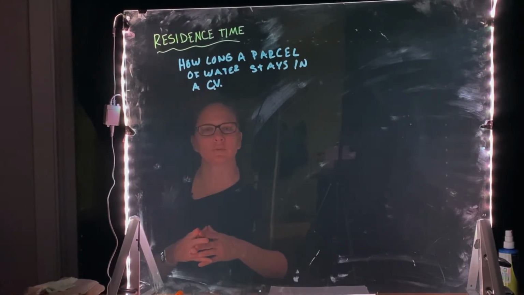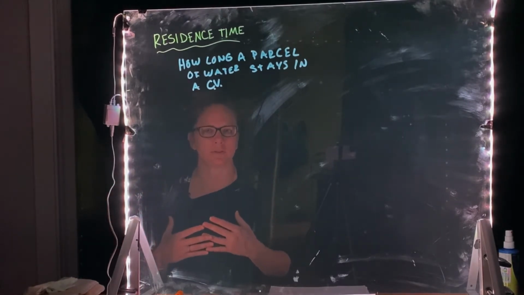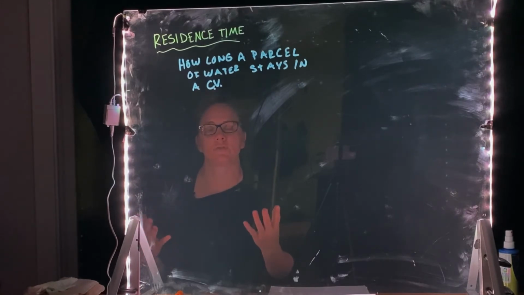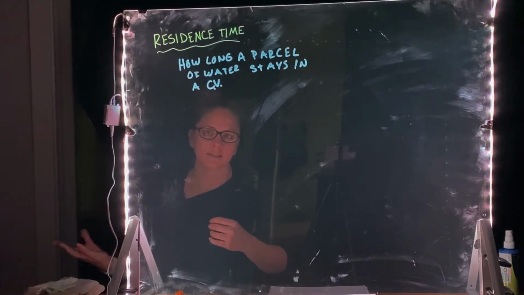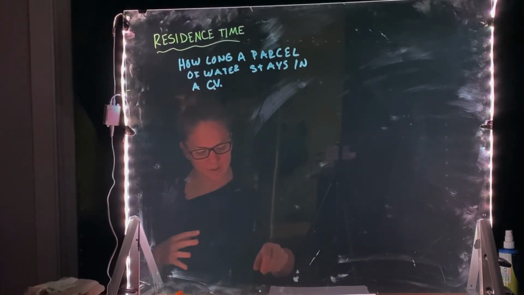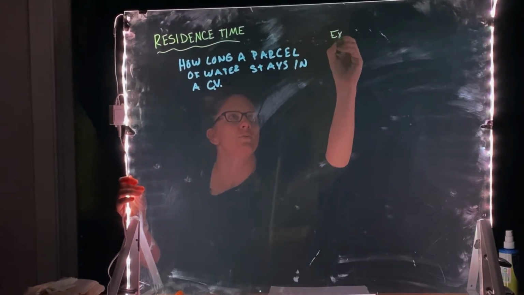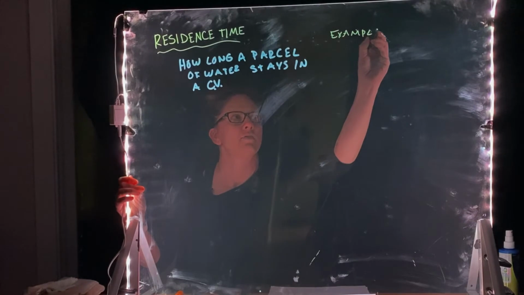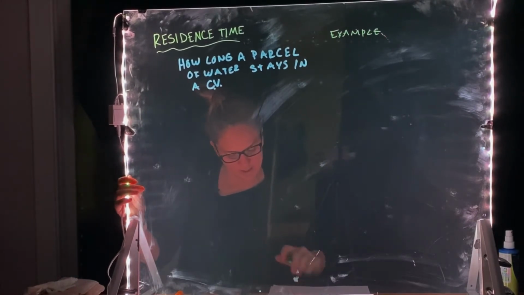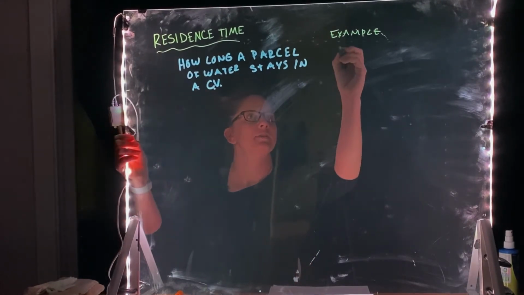In the context of water resources, it just gives us sort of like an age of how long water stays in a particular control volume, and that can be really powerful for us to know. We often talk about the age of water molecules in the ice caps or in the ground, and we'll do some calculations to show that. But today's example is the residence time of water in an average human body. Okay, so example, how long?